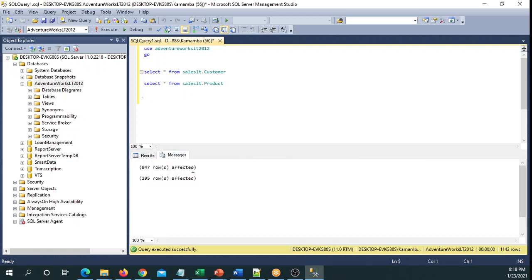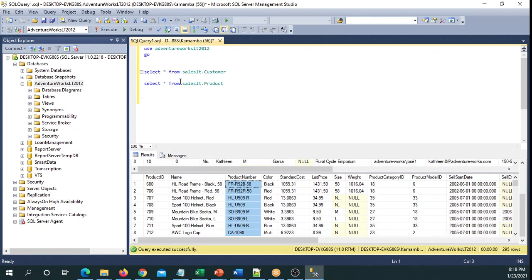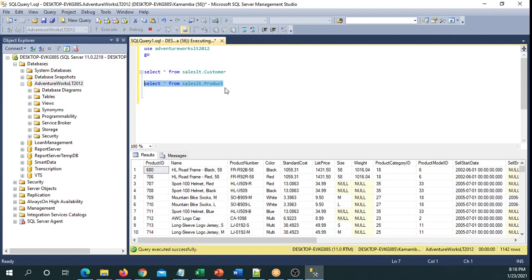And if you go to messages, you're going to see two messages, because the first one is for the Sales Customer table, the second is the SalesLT Product table. And if you'd like to execute just the second command, you can highlight it and hit execute. You don't have to comment out. The first option is to comment out. The second option is to highlight and just execute one command.